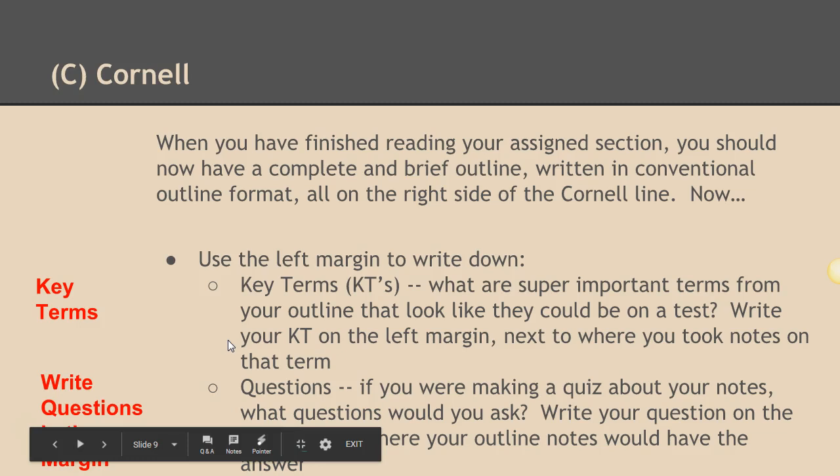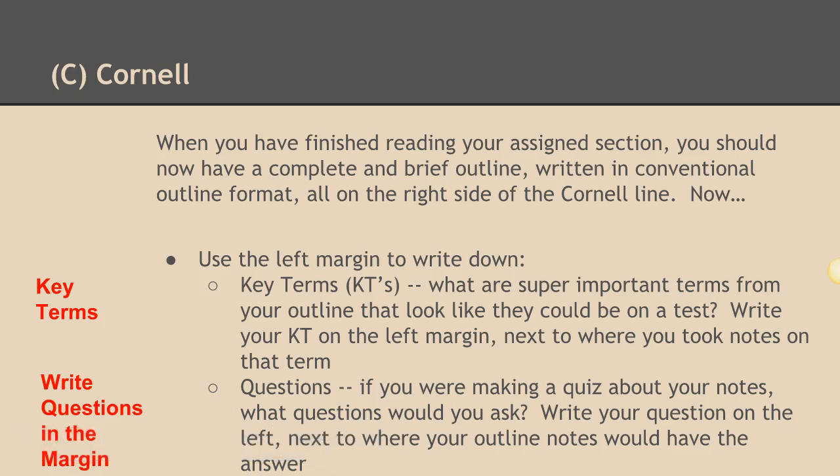The next step in Cornelling is to write questions. If you were to make a quiz about your notes, what questions would you ask? Write your questions on the left, next to where your outline notes would have the answer. Pretend you're the teacher's assistant writing questions for a class of students. What questions would you ask?